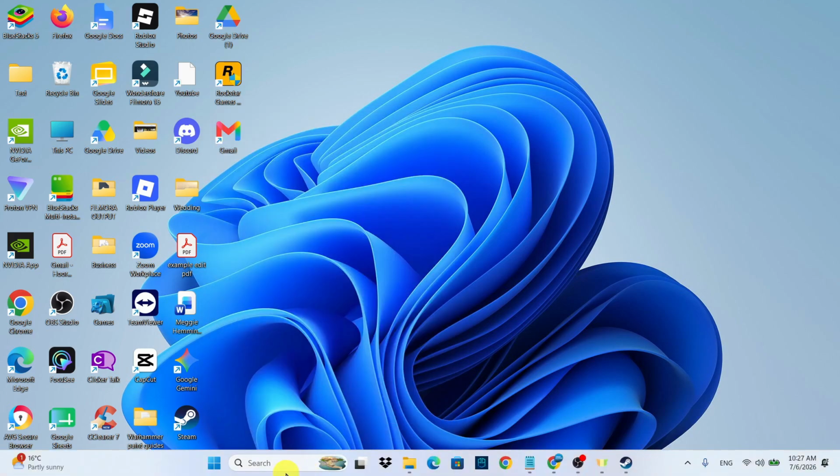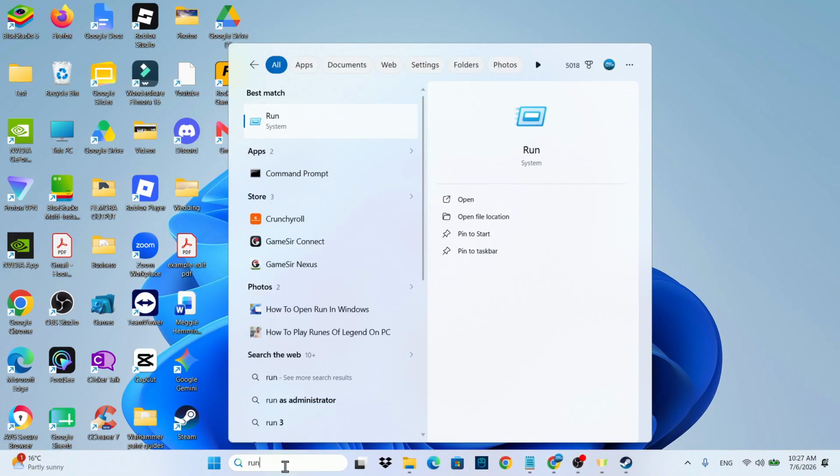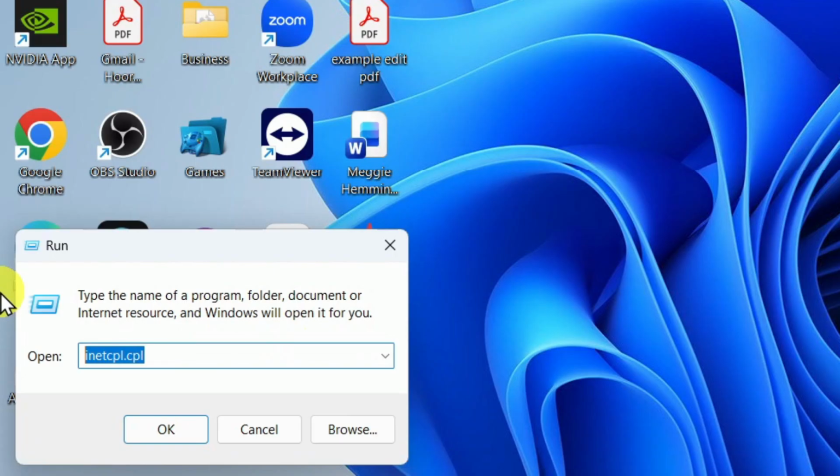Once you've done that, what you want to do is open up run again. So type that into the search box and open this up underneath best match. What you're going to want to do is actually paste that into here. And then if you put a space and then a / and then type repair, so it looks like this, and then click onto OK, what's going to happen is Windows is going to attempt to repair the Steam folders and files. So if there's any damaged or corrupted files which is stopping Steam from launching successfully, it's going to attempt to repair those files, which after running this, you can of course try again to launch Steam.